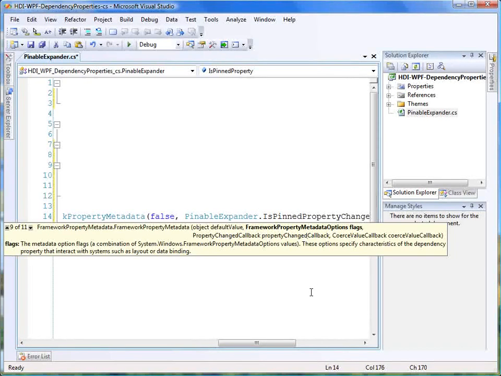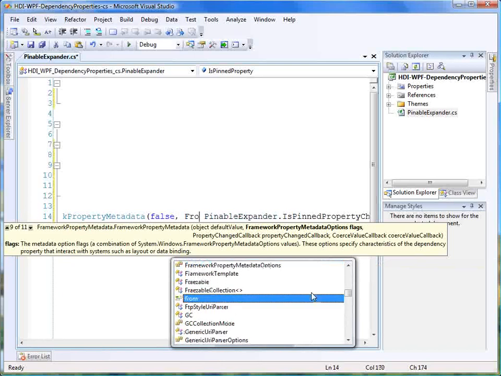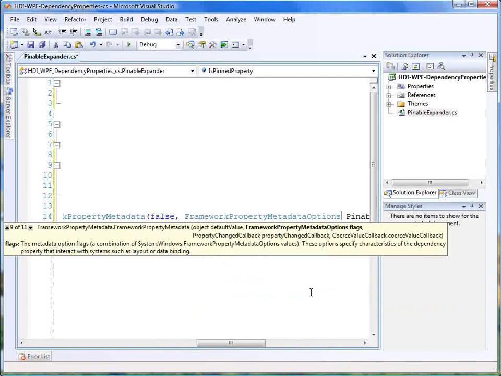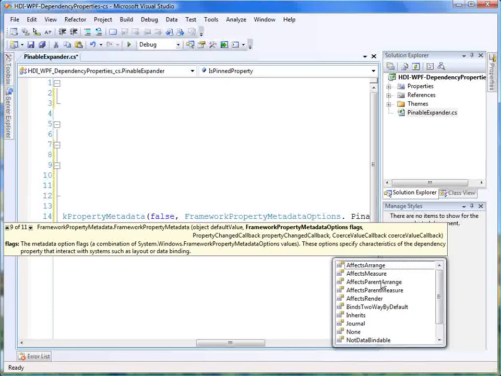So here what we would do is we would say FrameworkPropertyMetadataOptions dot, and let's look at some of the options that we've got. AffectsArrange, AffectsMeasure, AffectsRender, BindsTwoWayByDefault, NotDataBindable. All right, so these are additional flags that we can set on our dependency property to facilitate certain things in the framework.